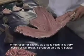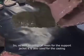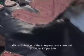So as you can see, this was taken from a silicone skin mould with a fiberglass jacket. So not only are we using GP resin as a casting agent, we can use it for a mould making agent too. As you can see, it's very strong and sturdy.